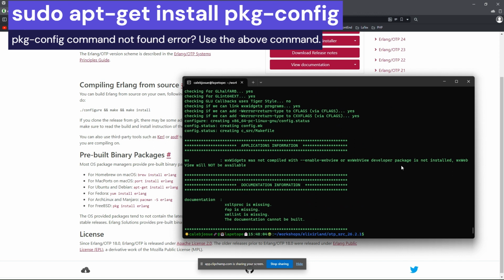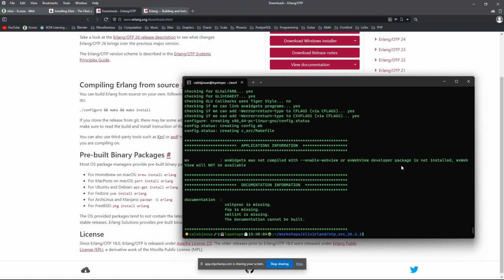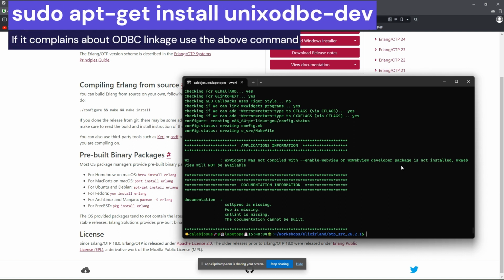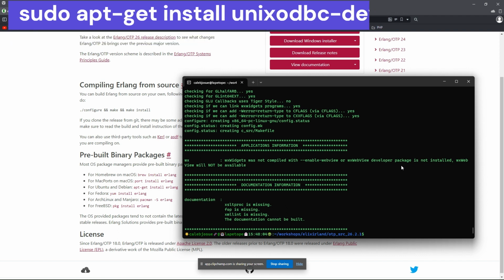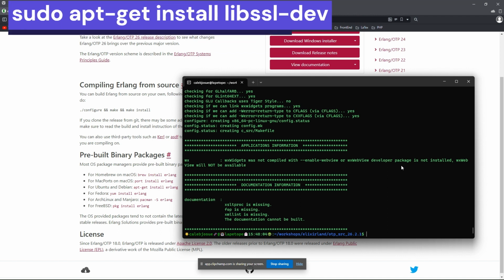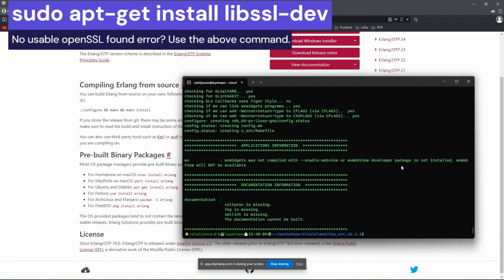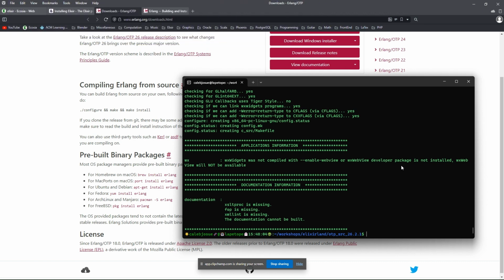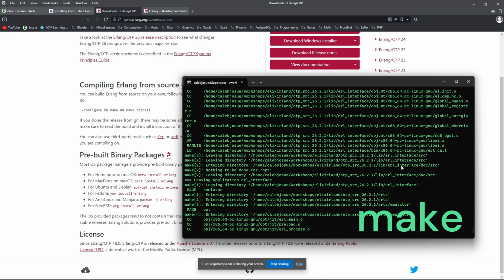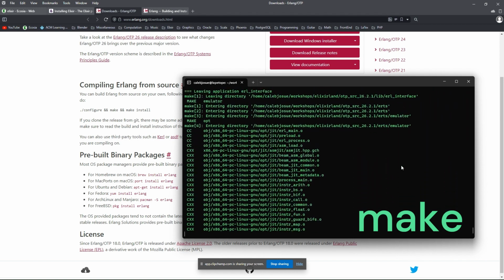Now, as you can see, it is telling us that the documentation won't be built, which is okay. And for the widgets, the web view won't be available. We are okay with that. Most likely, I'm not sure about this, if you find yourself encountering the error no usable OpenSSL can be found, you will be able to solve that problem by installing some additional utilities.